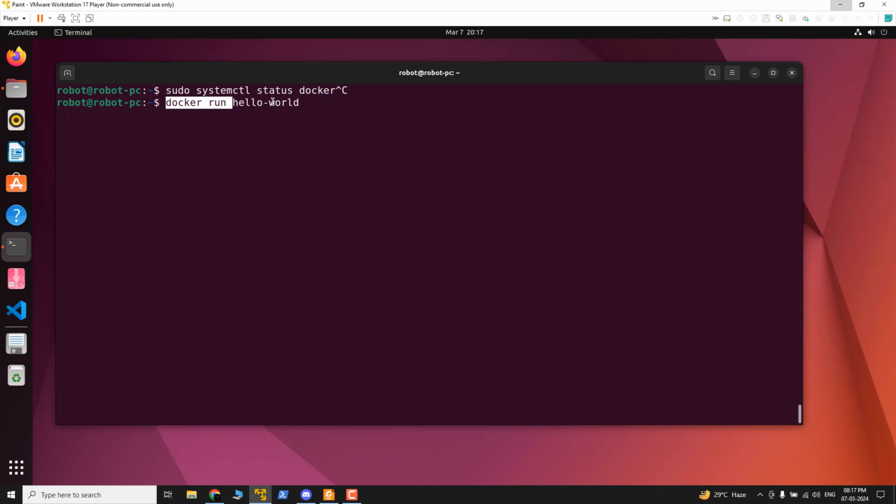If it is not there, then it will download it from Docker Hub. I'm just running it, and you can find a message: unable to find image hello world latest locally.